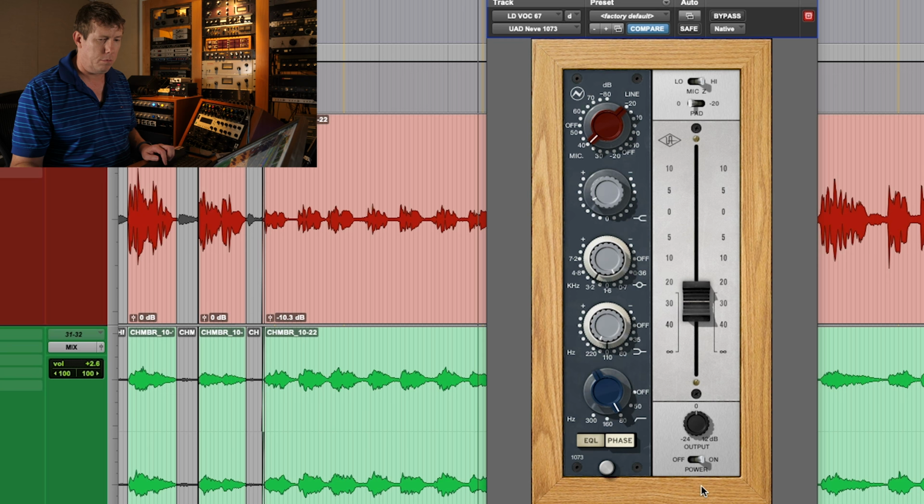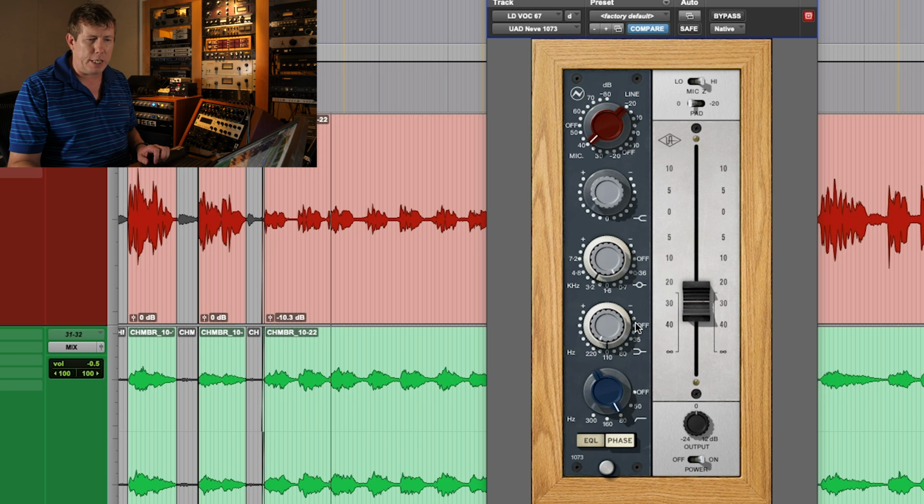And then I talked to the powers that be over at UAD because there's the pad in here, and there's also the mic. They did model the mic input to have between low impedance and high impedance, whether you're using a condenser or a ribbon. So you can change that as well. That changes the tonality. But they also put an output gain. I know there's a fader, but then there's also an output gain knob.